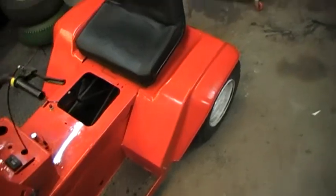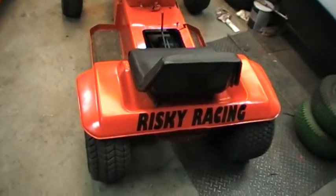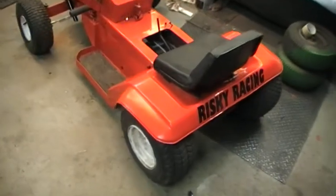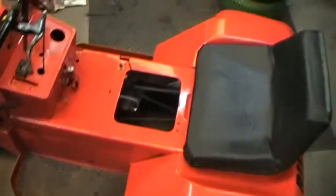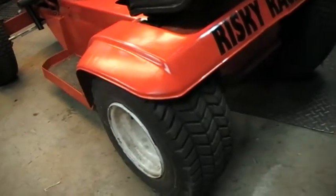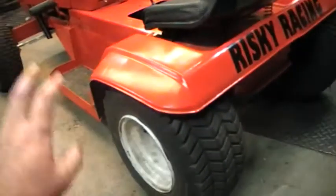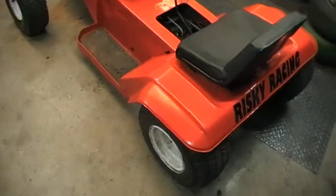So what else did I do? Last video I had to widen the rear guard, so that's what I did. I cut it in half. I had to buy a new sticker, which annoyed me, but I widened it 140mm, so it was 70mm each side. I had to fill in through here all the way down. That was the ideal width, because any wider and the tyres would rub again. So that was the spot where they sat the best when I lowered everything down.